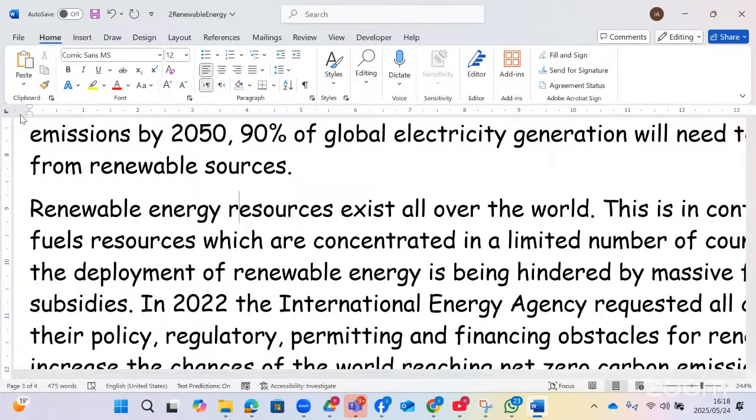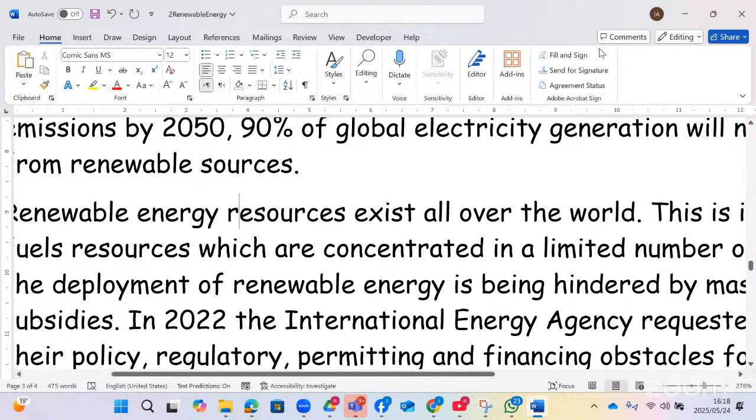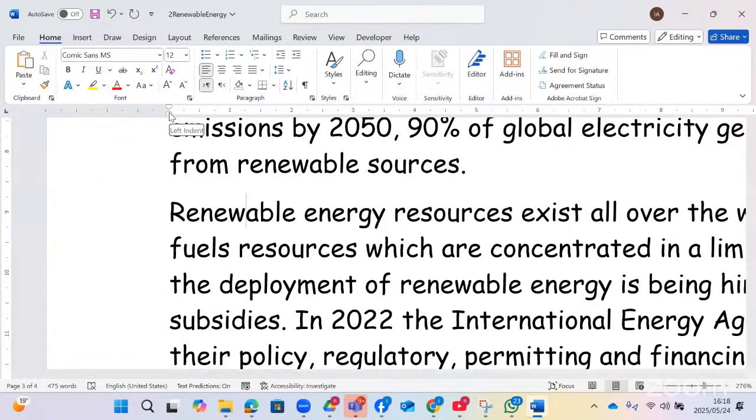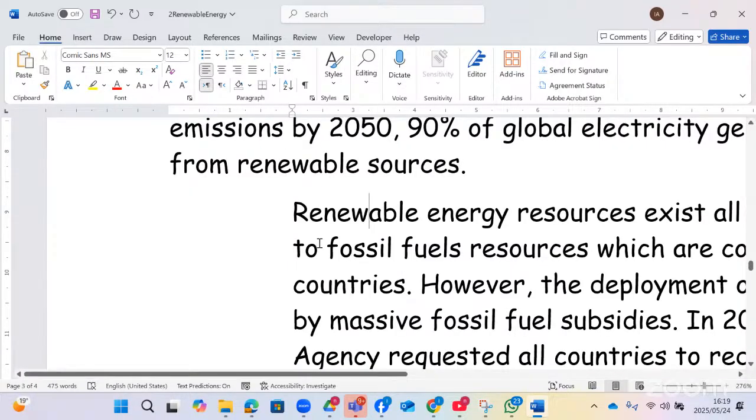Now, please take note. I want you to identify this. When you click inside the paragraph, you see the ruler settings here. We start from 0. Now, you will see top, bottom, and at the bottom there are 2 things there. I want you to take note. The one that looks like a rectangle is called the left indent. So if I click on it and drag it to 2 centimeters, that is the left indent to 2 centimeters.